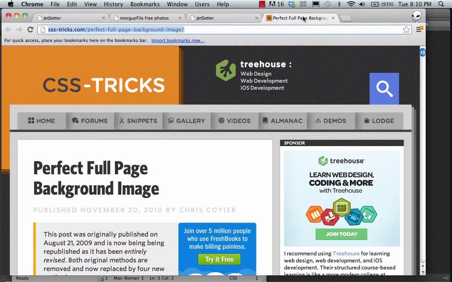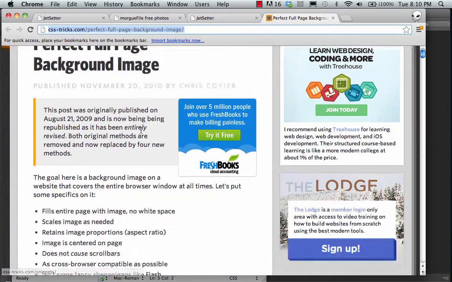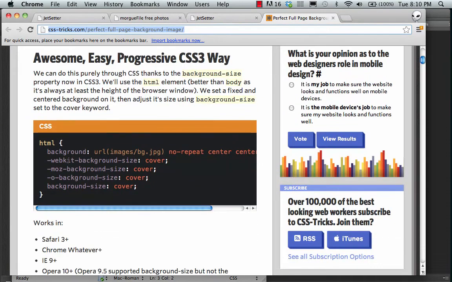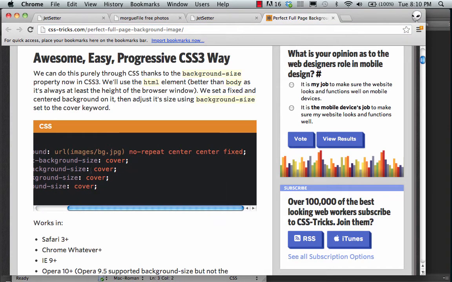I just opened up this new tab, and it's at a website called css-tricks.com, and I'll make this link available to you, but you can look at this and read this actual address. If you scroll down, it's a really good web page because it explains that it will resize the image so that it fits within your browser window properly if you use this code that's called cover.